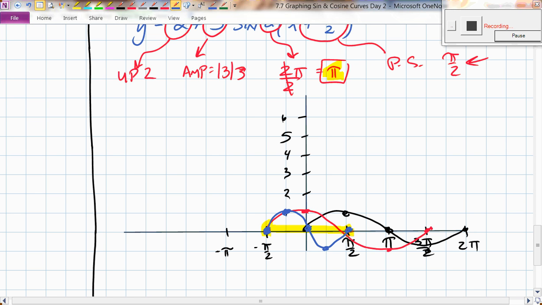After period, we do what? Amplitude. So I'm picking a different color. I'll go green. I'm going to increase my amplitude to 2 units. So this dot stays here. This dot comes up there. That one stays there. This dot goes down. That one stays there. Oh, bah humbug. You know what? I'm sorry. Totally messed that up. So let's go to 3, and down to 3. So it's a little bit bigger. Sorry, team.